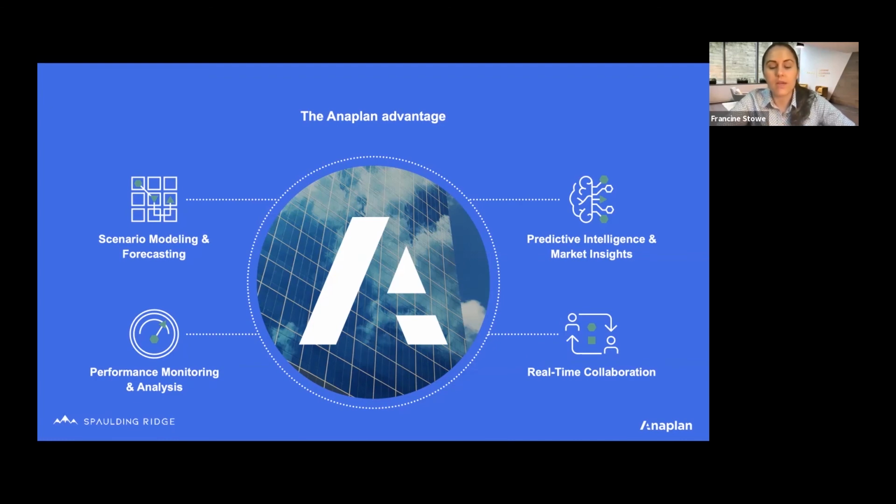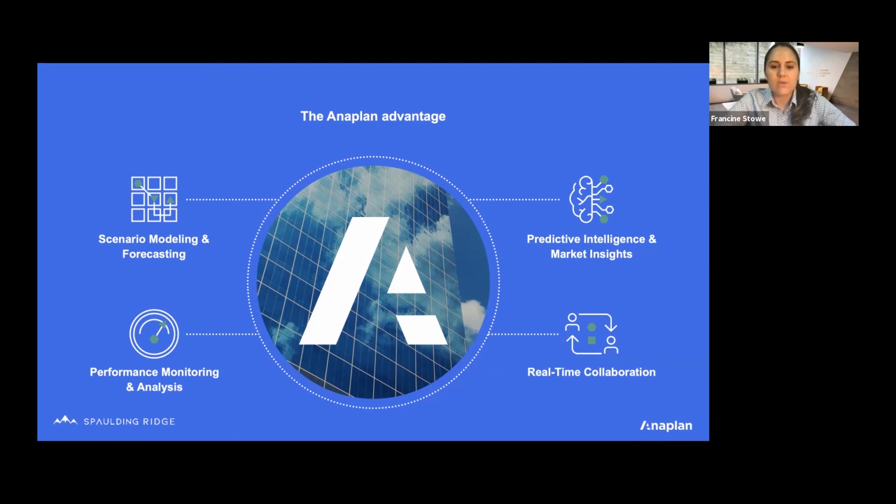One of the key differentiators you'll see, if you go to the right there, is predictive intelligence. I mentioned being able to bring in third-party data, and we have our own third-party data that we collect, being able to leverage intent data as well as account scoring to figure out whether something's in the forecast where it didn't have a high propensity to buy, should it be in the forecast?